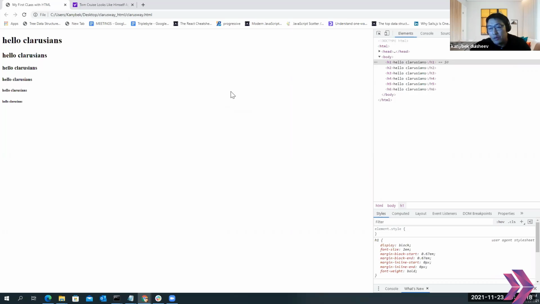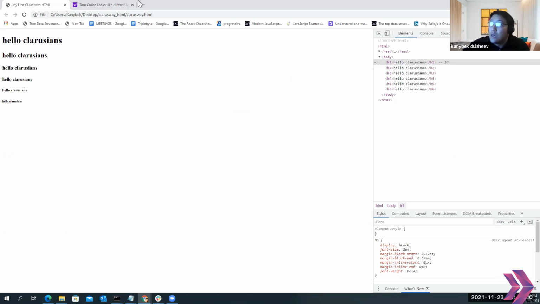We also started with two main elements, one of them is the title element, the other one is the H1 element. And what are the other elements? There are many.